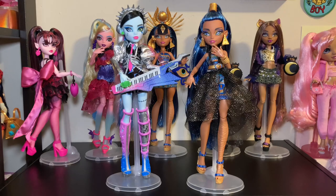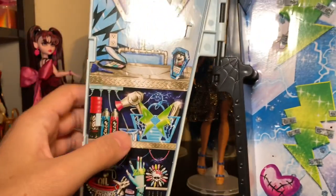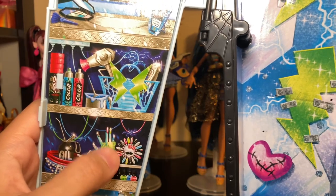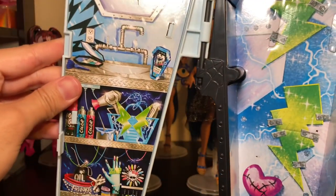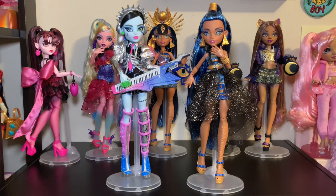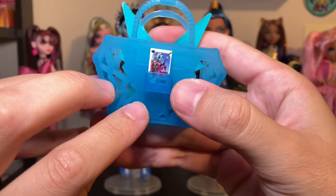Now that the dolls are unboxed, we'll start with Amped Up Frankie and then move to the new Monster Ball saran Cleo. Before getting into Frankie's accessories, I wanted to mention they were teased in Scool Ultimate Secrets Series 2 Fear Descent — in their locker room panel you could see the blow dryer, the tote bag, and even their ring. On the eye coffin panel you can see them rocking out on the keytar. Monster High does leave little easter eggs like that for us.